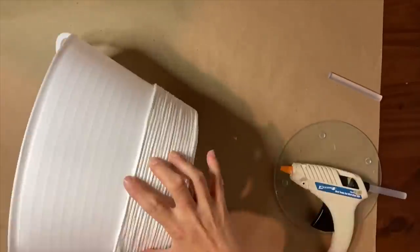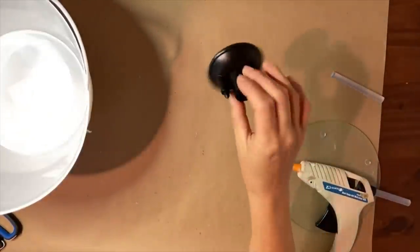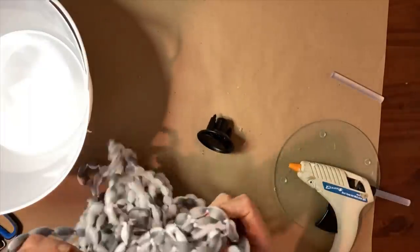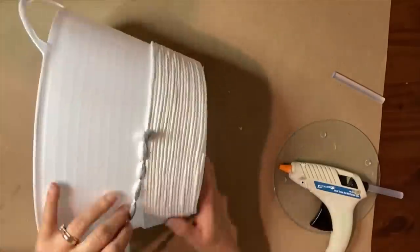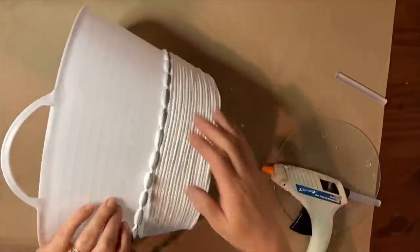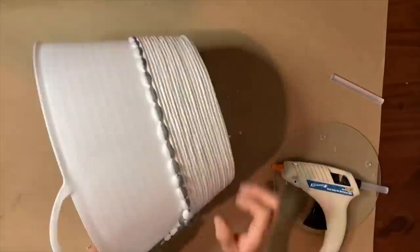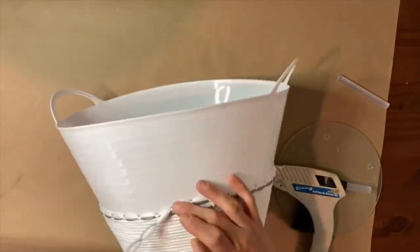So once I get about a third of the way up, I am going to cut the end off, hot glue that down, and then take my mop head apart. You just slide it out of that little center piece, and then it has a little piece tied together that you just cut off. And I'm going to repeat the same process with this, hot gluing that first strand down. I do take my time because I wanted to make sure all of the gray was on the bottom, and all the white was on the top.